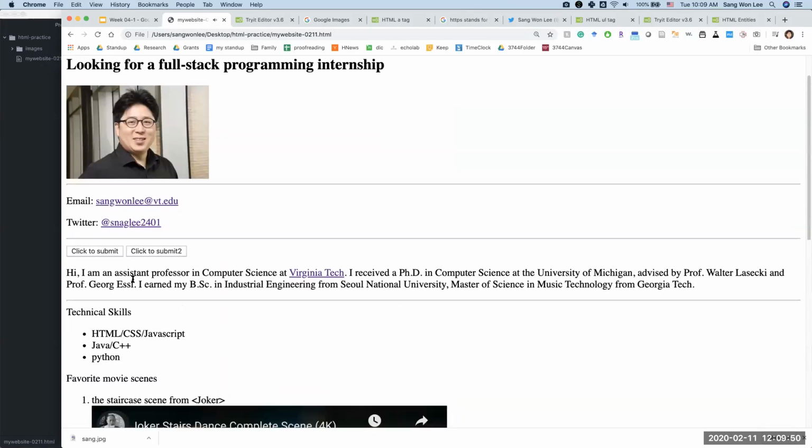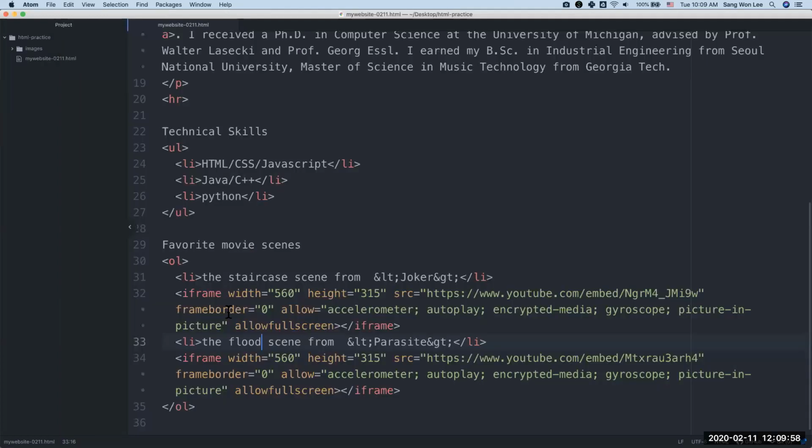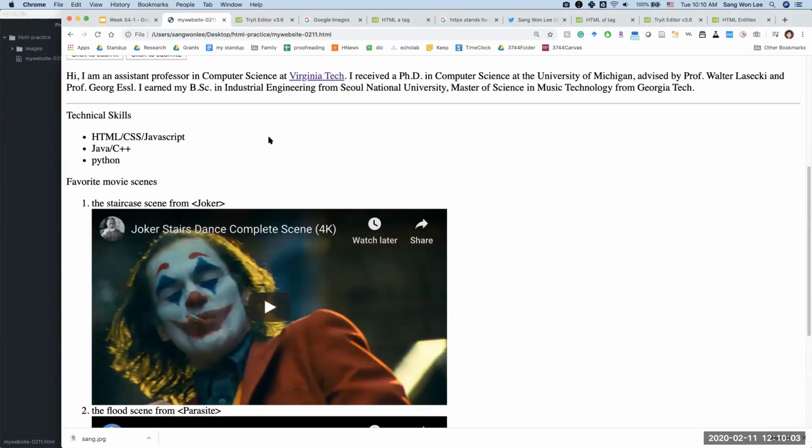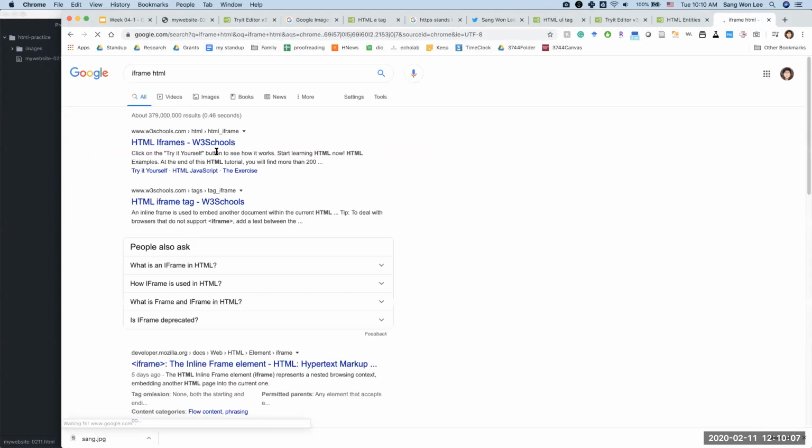So yeah, this is using an HTML tag called iframe. I don't know if you noticed, but it's using something called iframe. So let's see what it does. Iframe HTML. And then again, it's typically always going to go to w3schools.com.